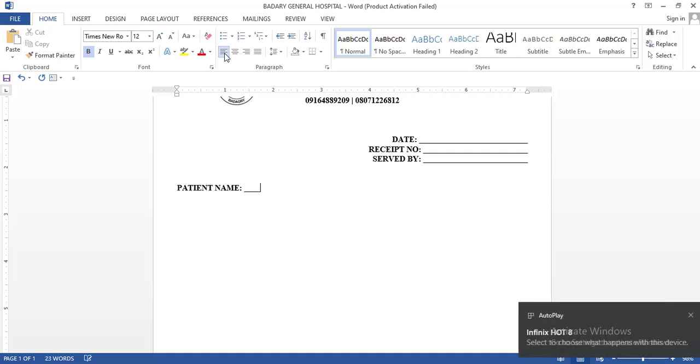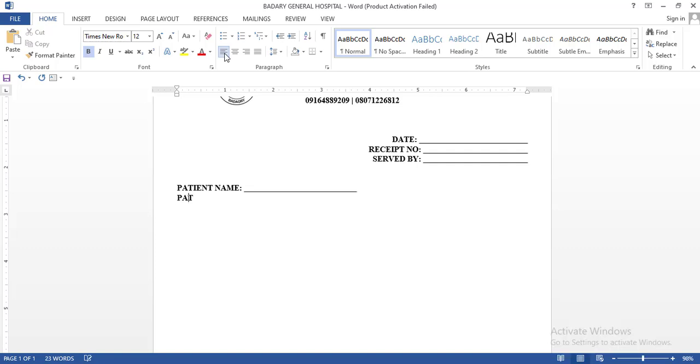Then you have patient's number, good. And then we align center, and then we have medical receipt.